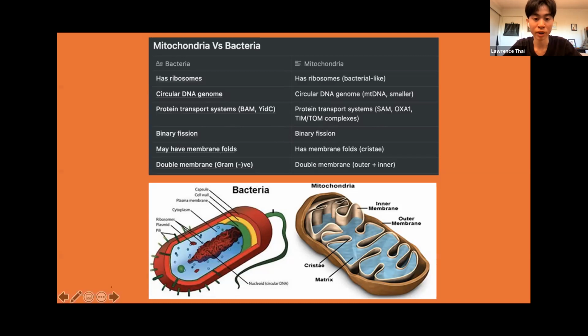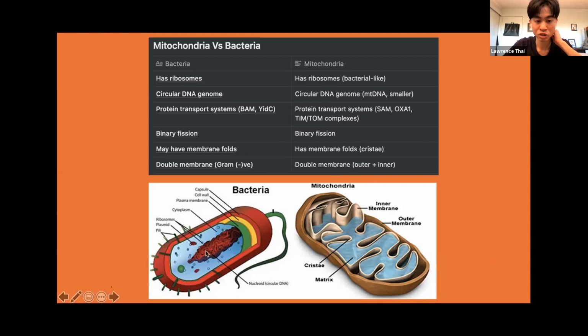They both have membrane folds. So the membrane folds that we see in mitochondria are to do with the inner membrane. The outer membrane is like a normal circular capsule shape, whereas the inner membrane is more folded and convoluted, really. This is important when we get to cellular respiration, because it increases the surface area for the mitochondria to do that aerobic respiration.